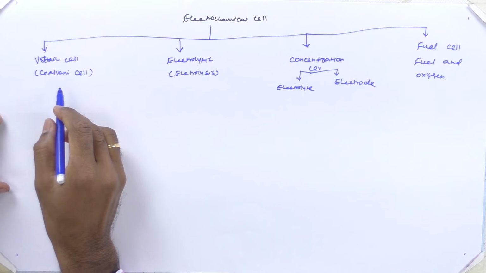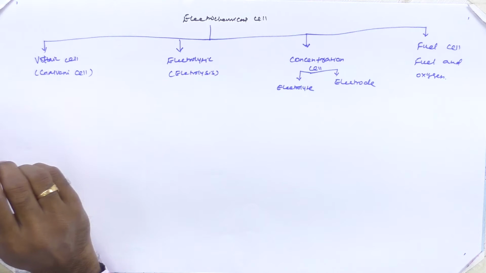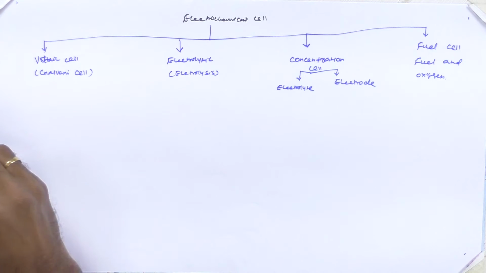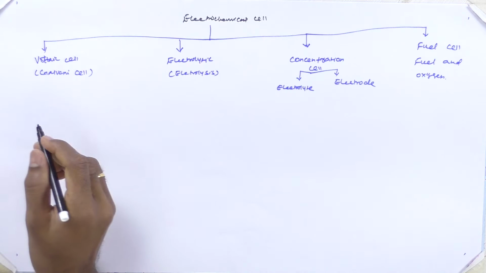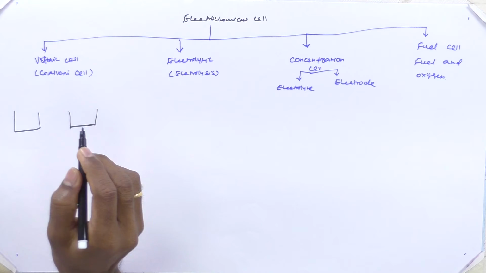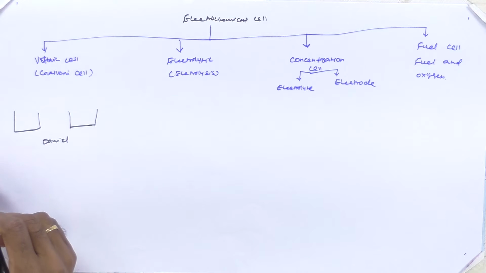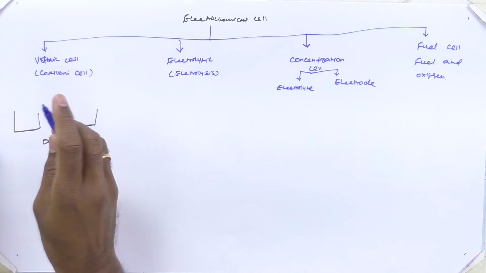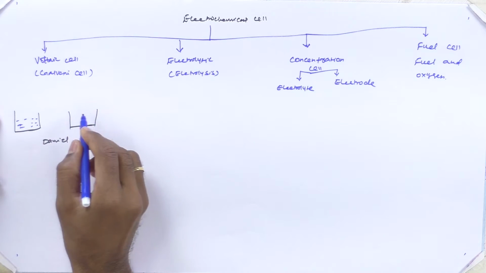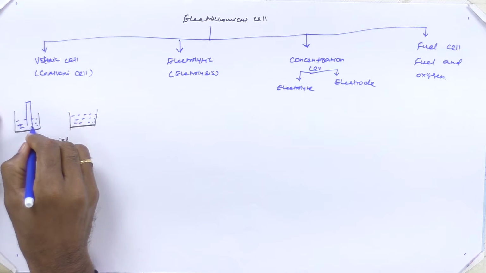Alright, we all know that in a galvanic cell, the redox reaction is responsible for the production of EMF. And how can the cell be constructed? Basically, if we want to construct a voltaic cell, it is supposed to have two electrodes and two electrolytes. Let's say the Daniel cell. The Daniel cell is the best representative example of a voltaic cell. For the construction of the Daniel cell, I am supposed to take a copper rod and copper sulfate solution, and a zinc rod and zinc sulfate solution in the electrode and electrolyte compartments, right?